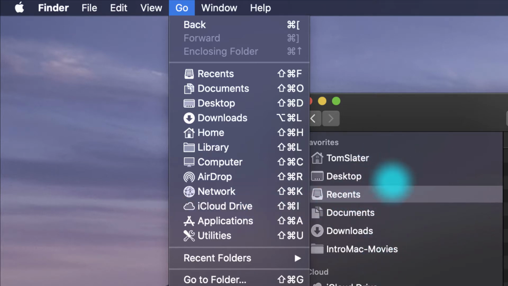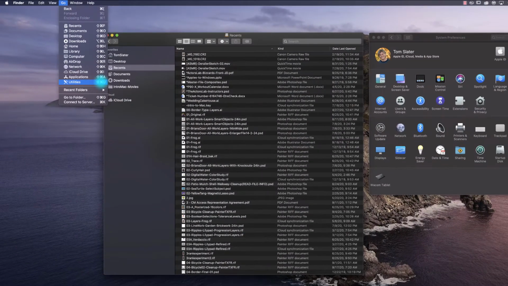And don't be thrown if your sidebar looks different from this. We're going to be talking about the sidebar at length in a dedicated video. And whenever we select one of these locations, either by way of the sidebar, by way of the pull-down menu or by way of using hotkeys, an open Finder window is going to repopulate with that latest location selected.